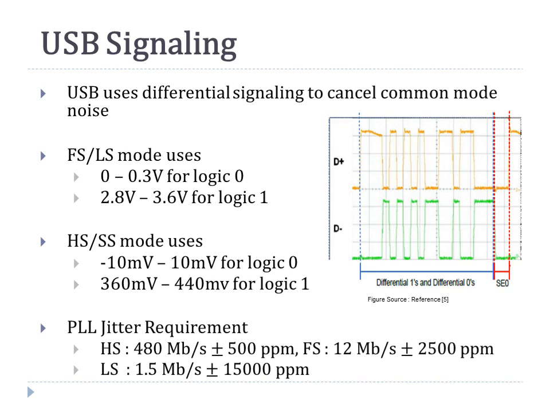USB also mandates that the PLL jitter be bounded to 500 ppm for the high speed connections, and it can go up to 15,000 ppm for low speed connections. This relaxed requirement of PLL jitter in the low speed mode actually helps in replacing costly crystals with resonators and developing low cost peripherals, which is very common in USB. If you're not aware of what ppm means, it is parts per million, and this gives the maximum jitter that could be supported in the USB system.